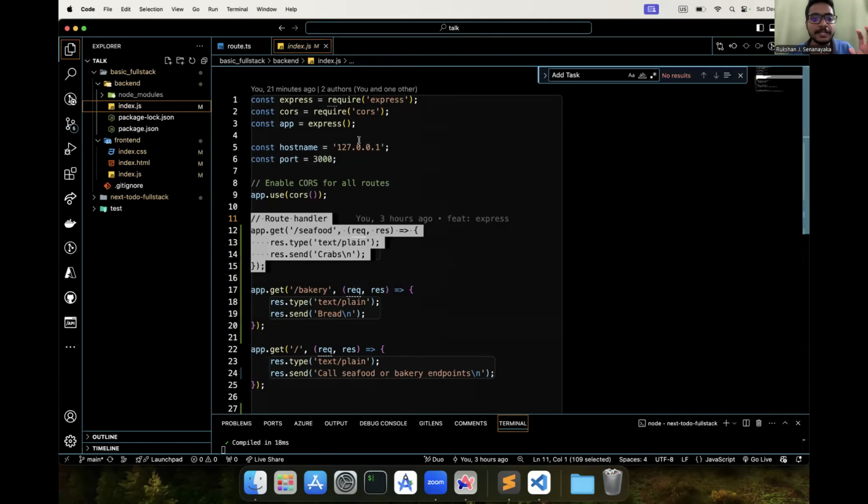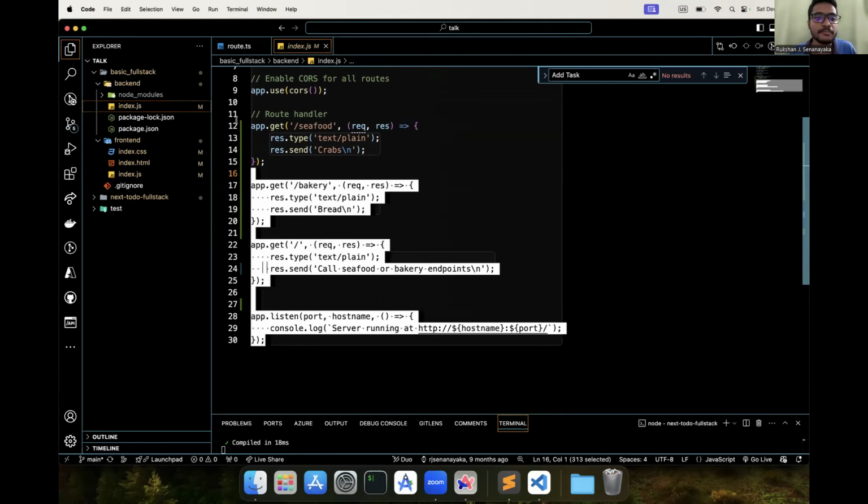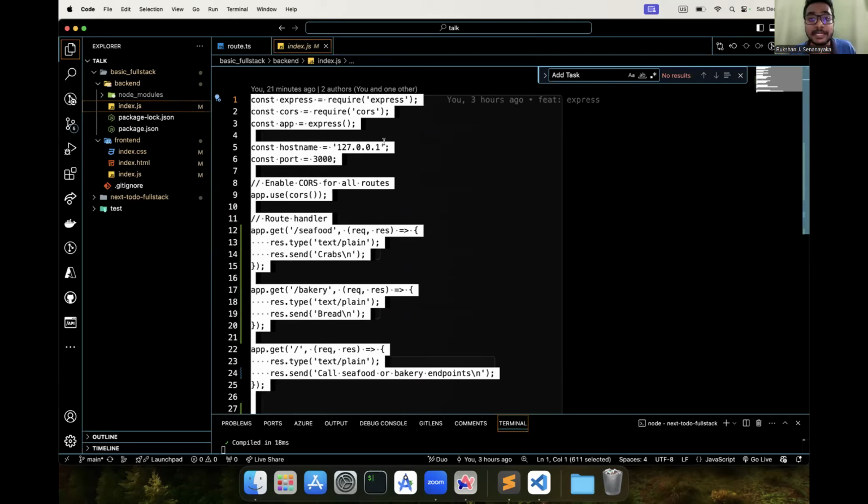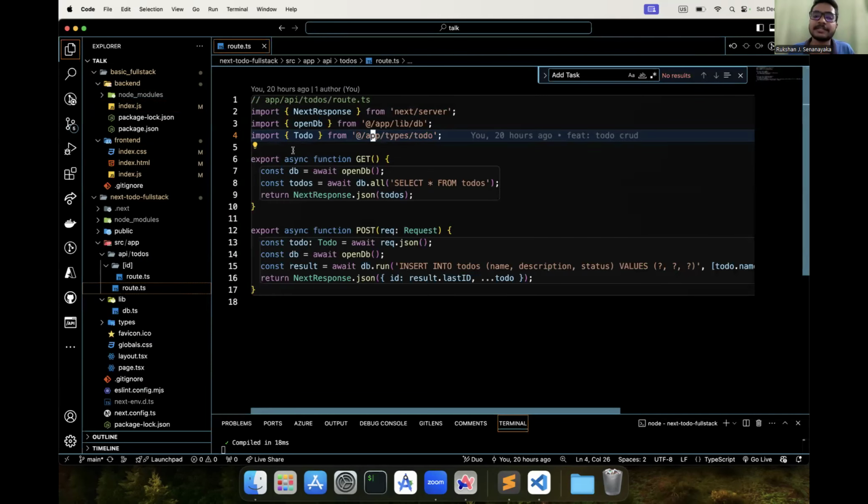Even if you needed to connect a database, you just have to modify this index.js file in the back end, not on the front end, because the chef is interacting with the waiter. You don't go in the restaurant and ask the chef for food directly. The waiter will ask from the chef. Like that way, the backend is concerned with connecting with the database.